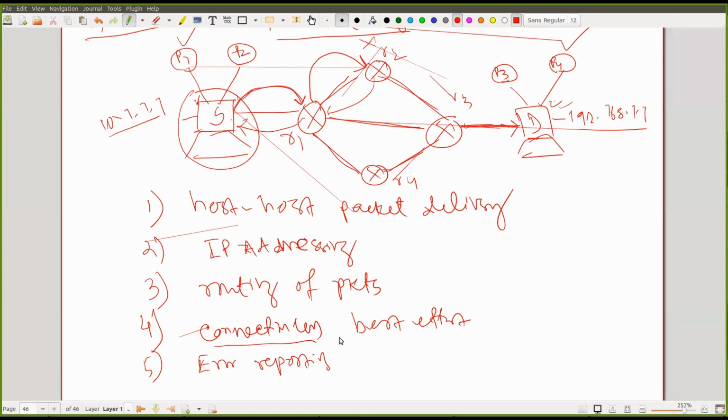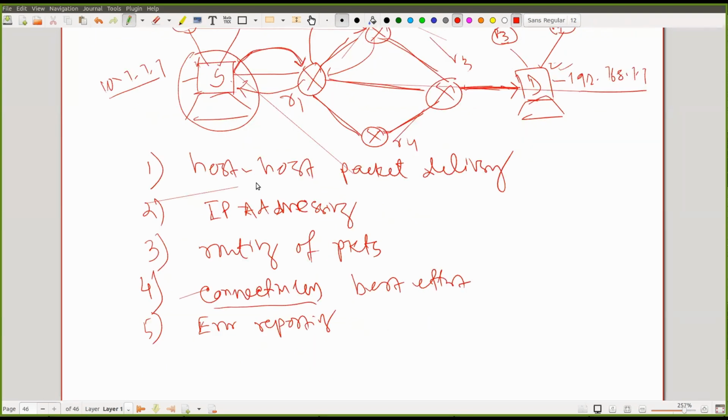That means whenever an error occurs during the transmission of a packet, as the IP layer protocol is a connectionless protocol, some kind of error reporting mechanism must be supported, so that the originator of the packet can know about the error, take measures on top of it, and deliver the packet to the other end next time. So that is another functionality that needs to be supported by the network layer. Last but not the least.